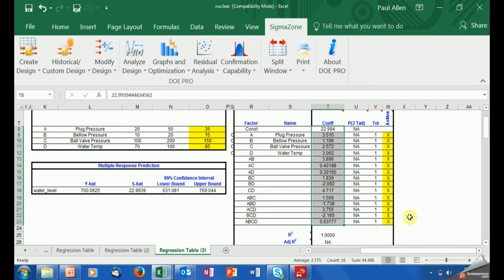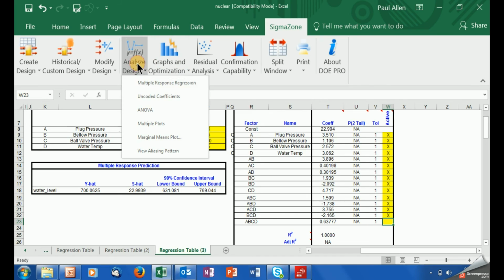It is measured in whatever you were measuring. So in this case, we were measuring water level. This has probably got to be millimeters of water. So during the test, look, we hit an average standard deviation of 22 millimeters. We can happily throw things out of this model that make very little impact on 22 millimeters. So look, if I throw the four-way interaction away, if I'm wrong about that, I'll be wrong by 0.6 of a millimeter. It just is totally insignificant. So I can easily just take that out and not worry that I'm making a mistake or not.